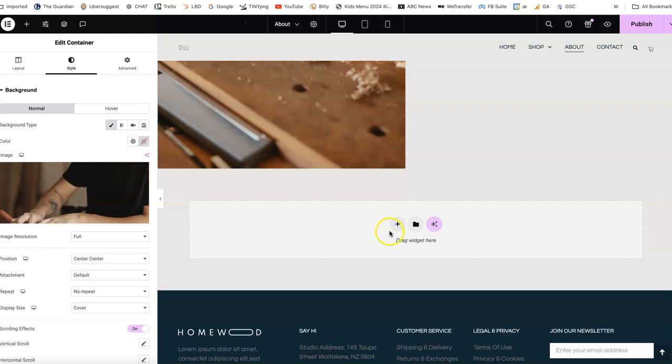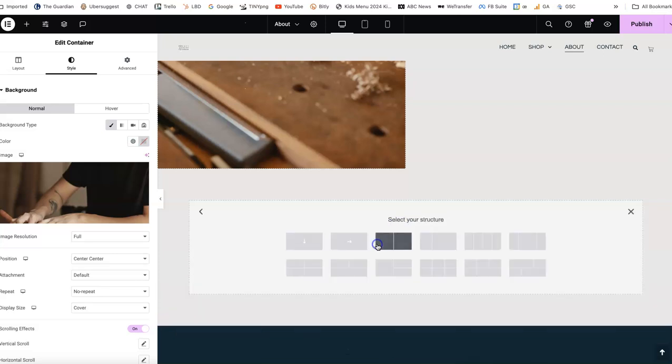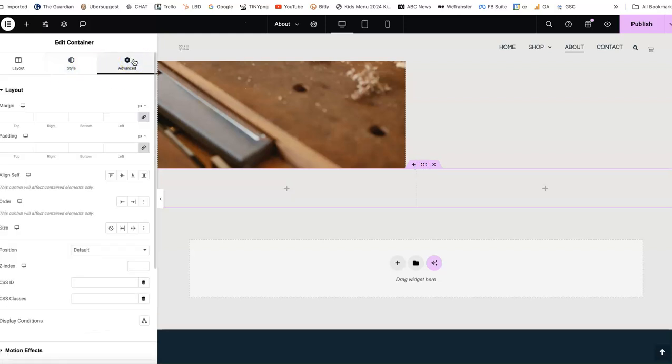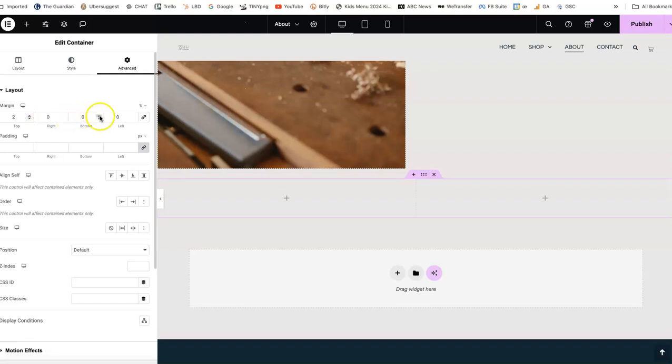We don't have any on here, so let's get to work, and maybe we'll go for 2 columns, and let's pop a bit of a margin in here, and I'm just going to go 1, 2, a bit of margin, 1, 2, for a bit of margin there.